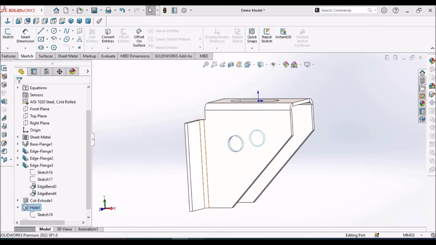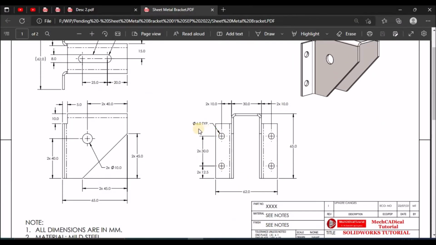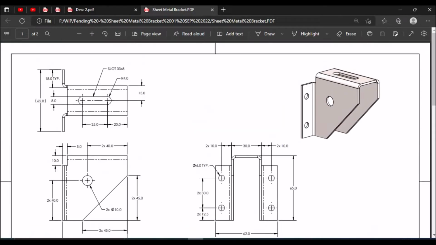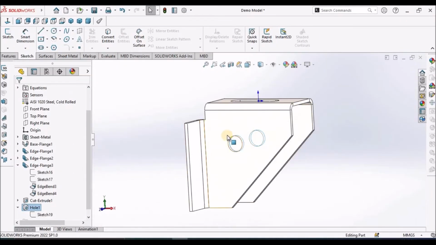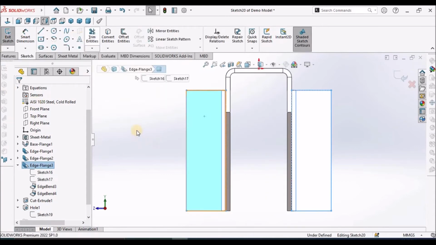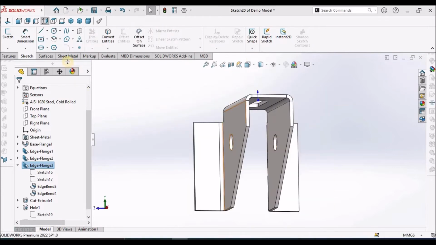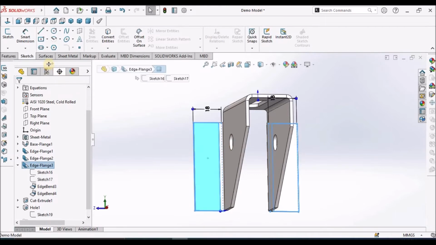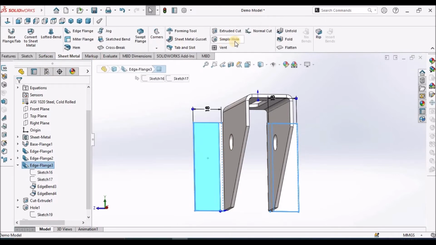Now I am going to create the 6 mm hole. Select this face, go to sketch. Since it is a hole, we should not select sketch; we have to select simple hole.